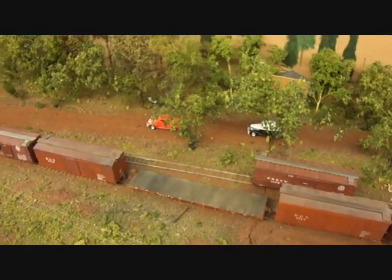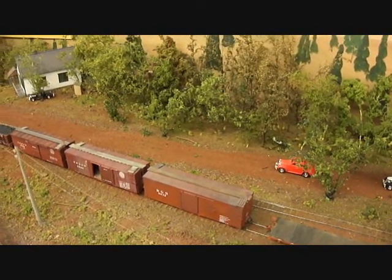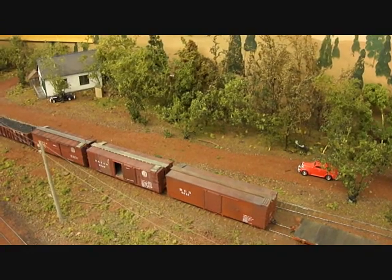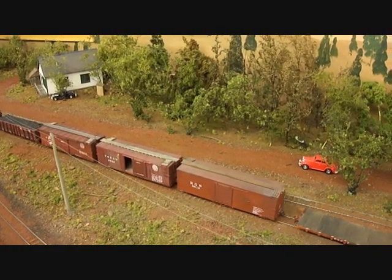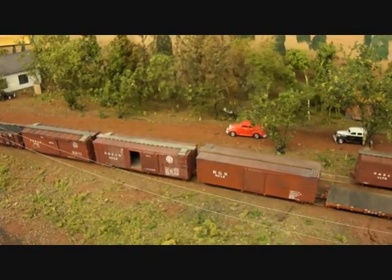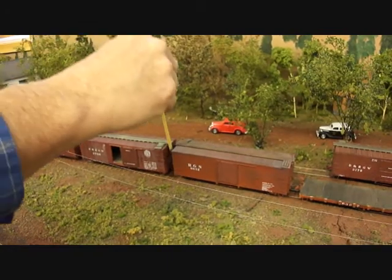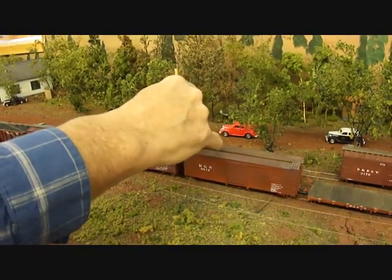We'll move back. Actually, 8612 I think is a car that I just picked up, so I might as well leave it on that track because the next car behind it goes back to warehouse 1. Oh, okay. It's a car that was in the way, well, not in the way, but was in front of 8612.